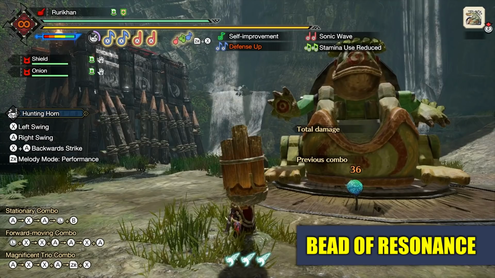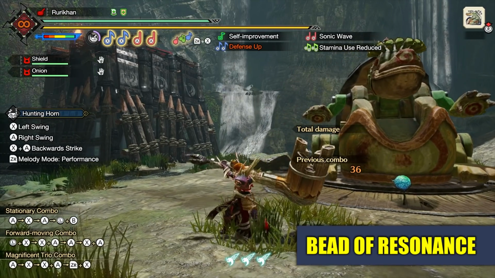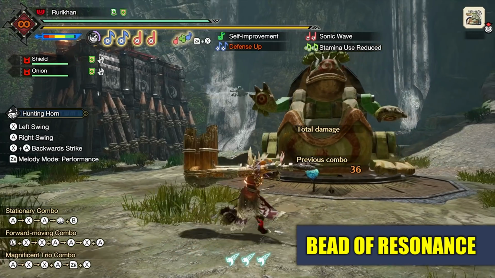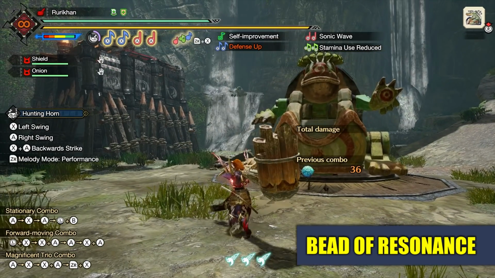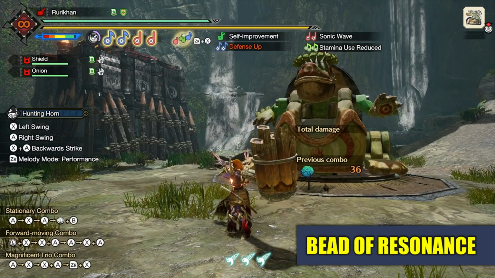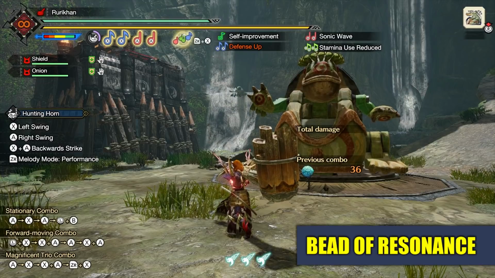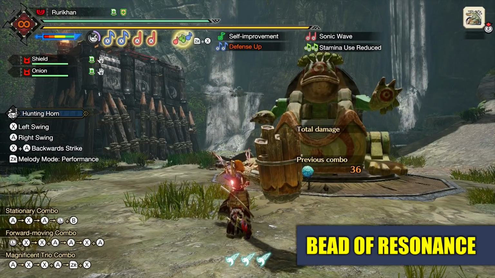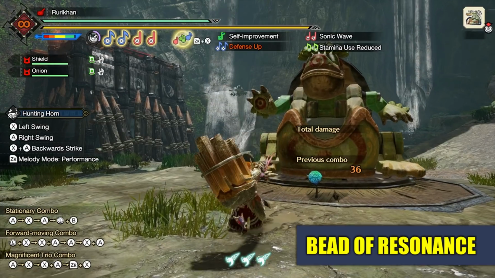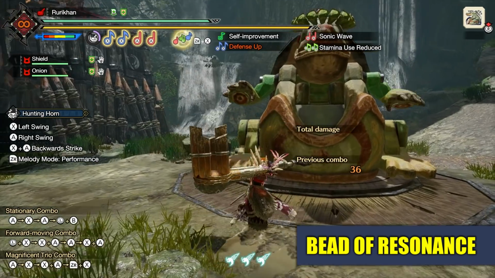So it gives attack up, gives you sonic waves, and basically does your buffs multiple times. It's also very useful if you have a healing hunting horn, because it is going to repeat your heals. Some hunting horns have health recovery up or something like that, and that is going to give a little heal to your party members. If they happen to be close to the bead, they'll be healed by the hunting horn and by the bead itself.